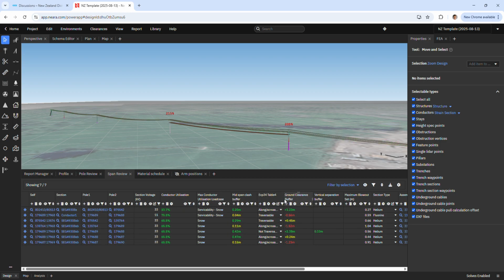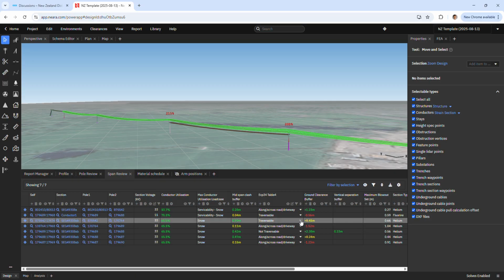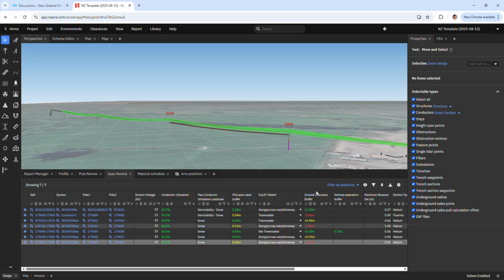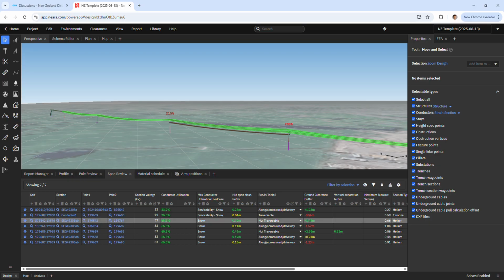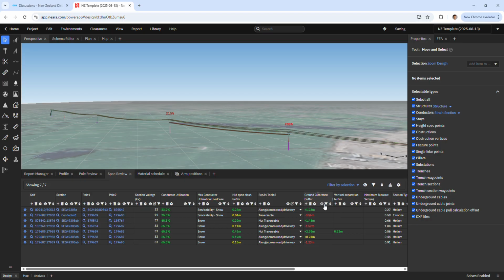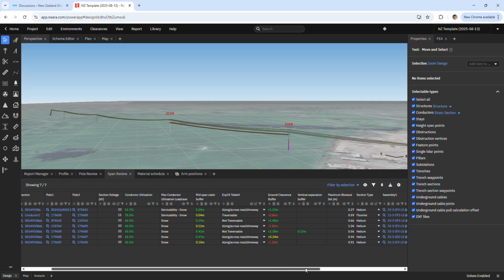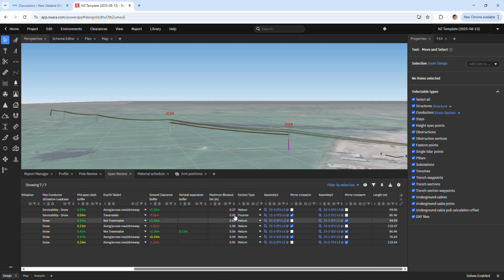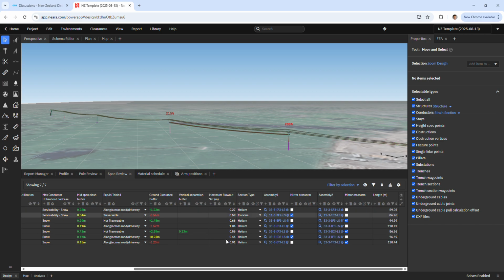Now the way this one works is, if I open this up a bit, you select your ground type, and it tells you what your ground clearance buffer is. So if we say this is not traversable, that will change to 1.45 meters. That means we've got 1.45 meters more clearance than we need. And then the final numbers that we have here, we have the blowout for each span.